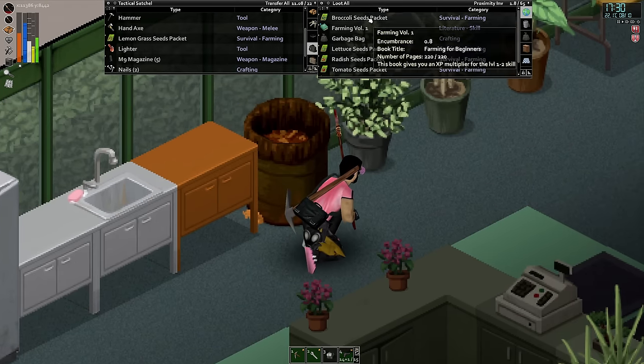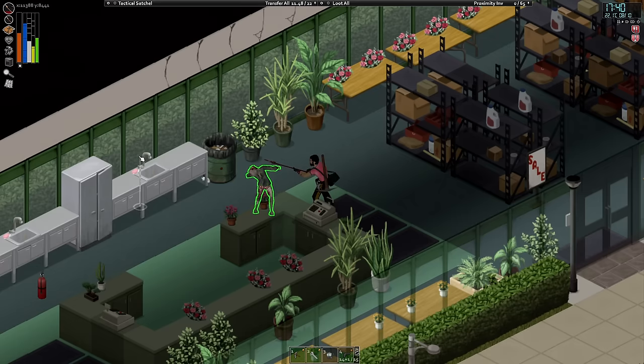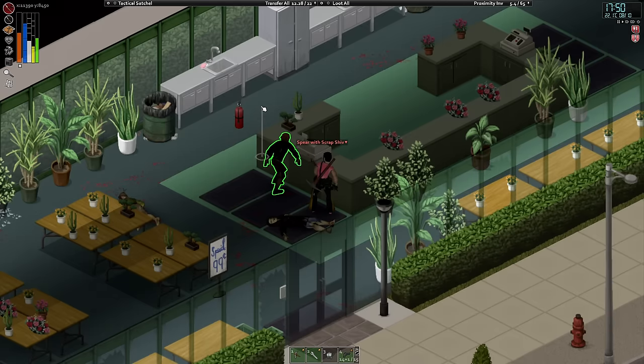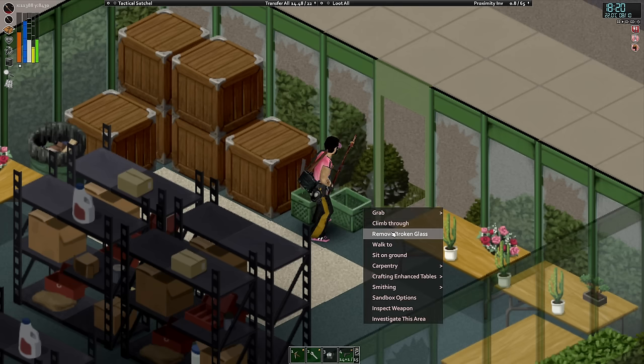Coffee seeds? Broccoli would be good. Carrot, more coffee. Corn. Wheat could be good. Potatoes are good too. We empty out some gravel bags and fill them up with dirt through the windows.